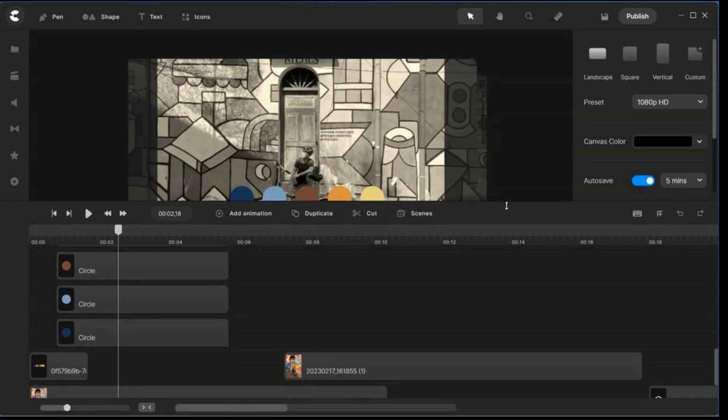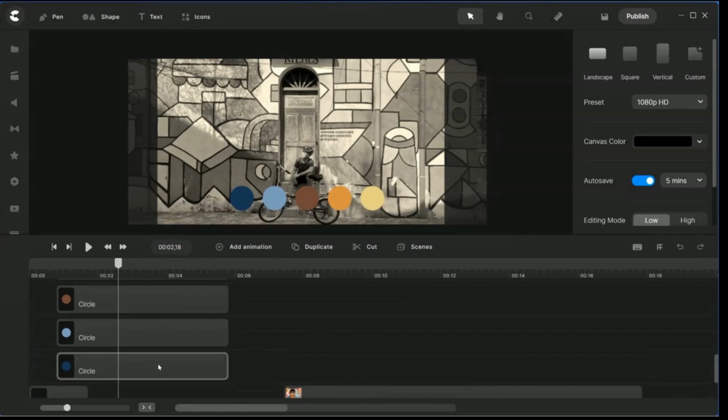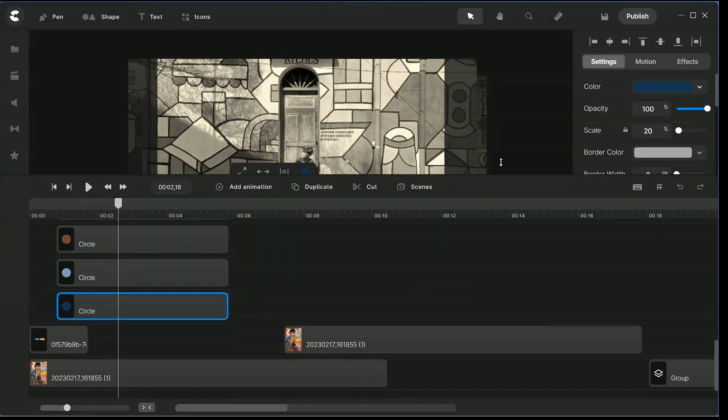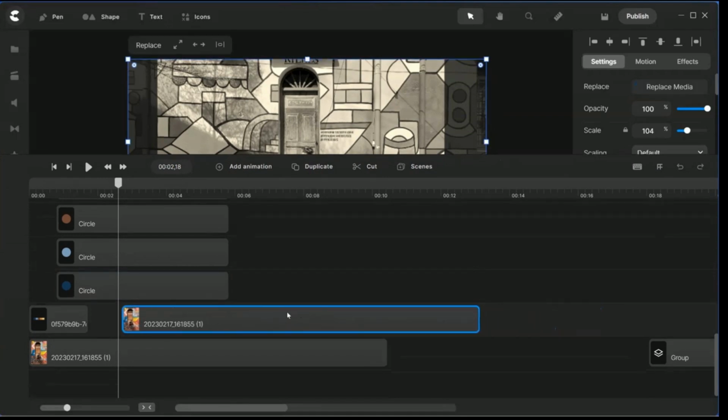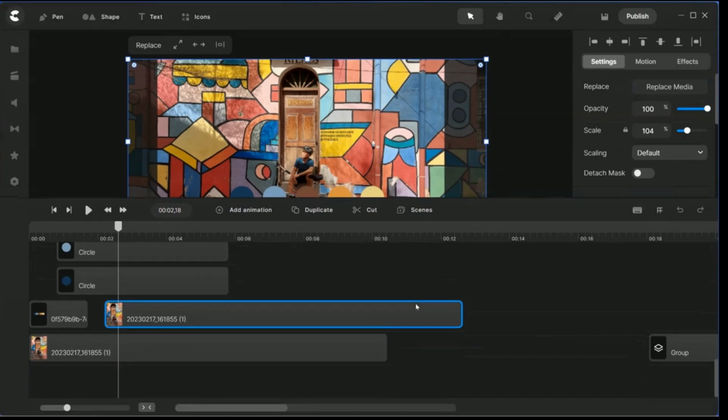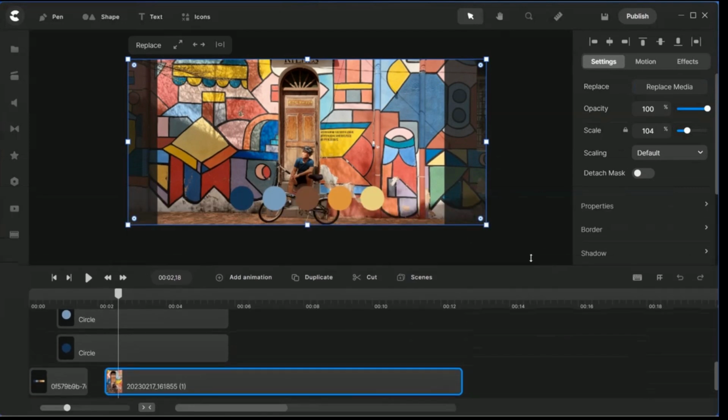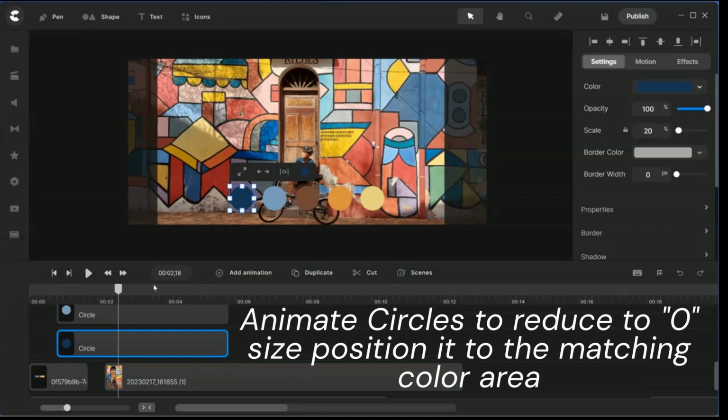So this is where you will animate these circles. In order to animate the circles, you need to bring the colored picture here as a background to see where they should go. The first one: the animation starts from here.